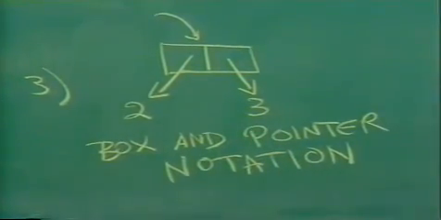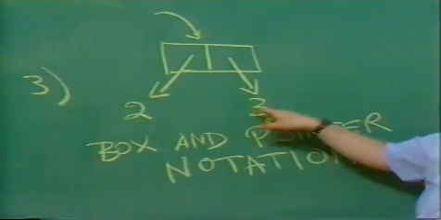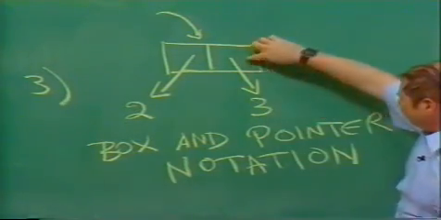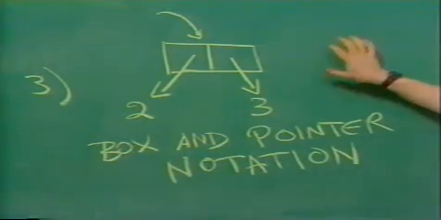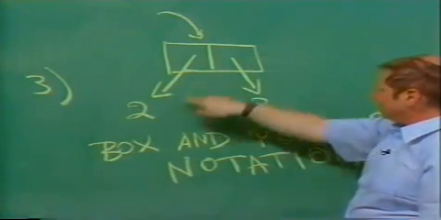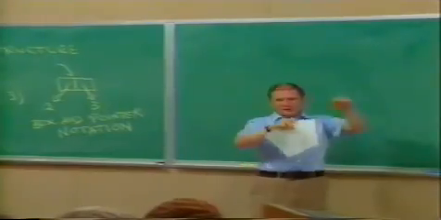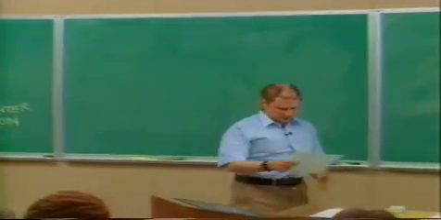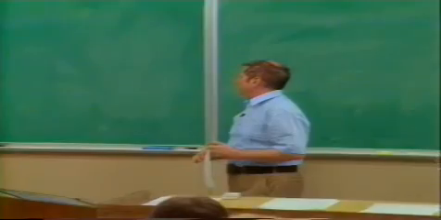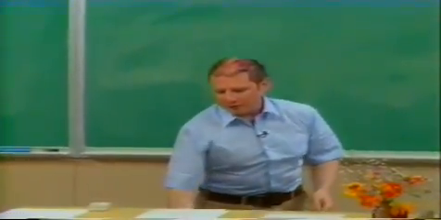By the way, a lot of people get confused that there's some significance to the geometric way I drew these pointers, the directions. Some people think it would be different if I took this pointer and turned it up here and put the 3 out here. That has no significance. You have a bunch of arrows, these pointers, and the boxes, and the only issue is how they're connected, not the geometric arrangement. Now, it's probably completely unobvious why that's called list structure. We're not going to talk about that today. We'll see that next time.